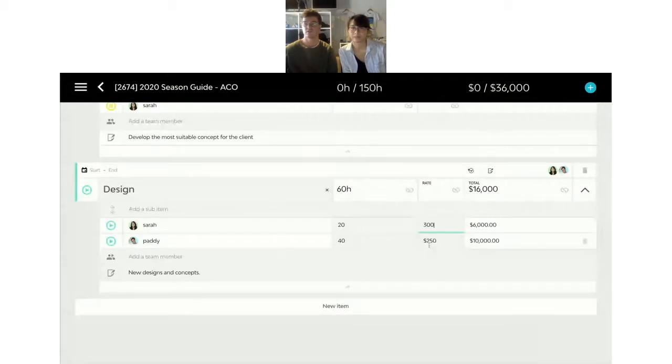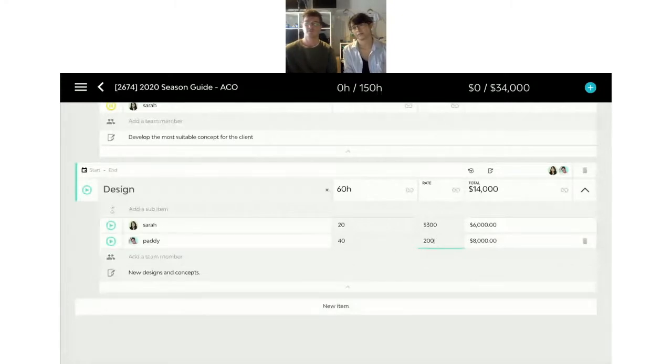And what you can see there is that these are populating our team members' hourly sell rates. Sorry, your default rate is $300 per hour. I am only at $250. At this point, you can even change these. So let's say on this particular project, Patty's work's only getting sold at $200.